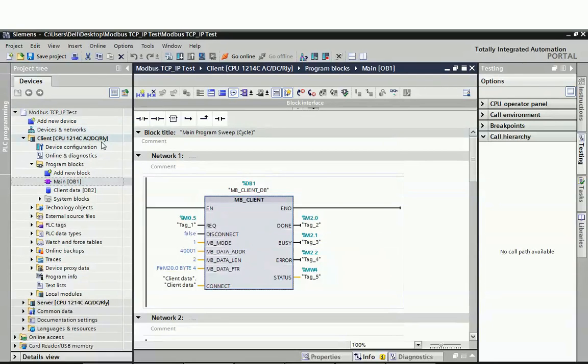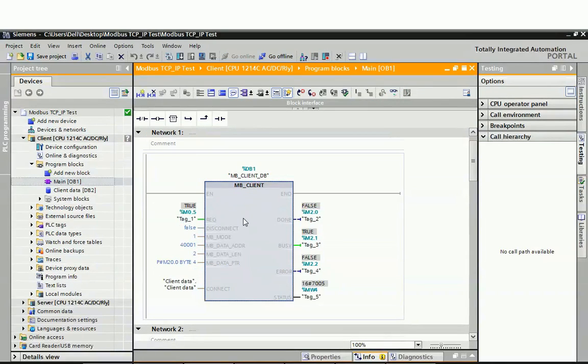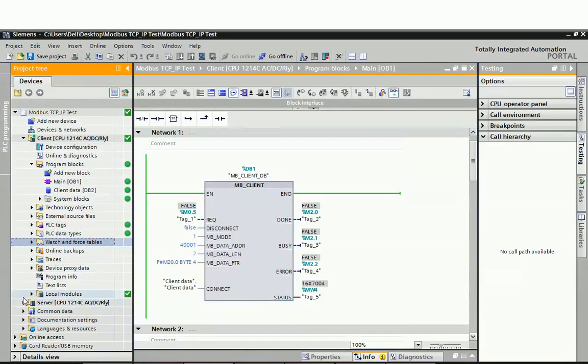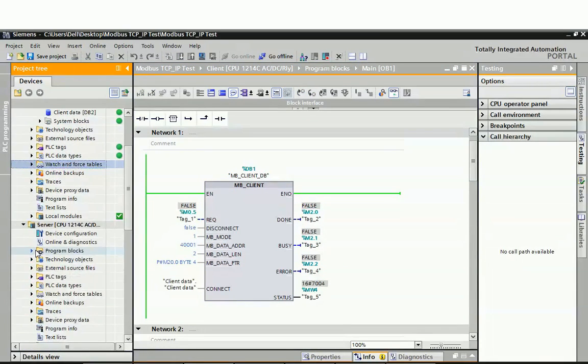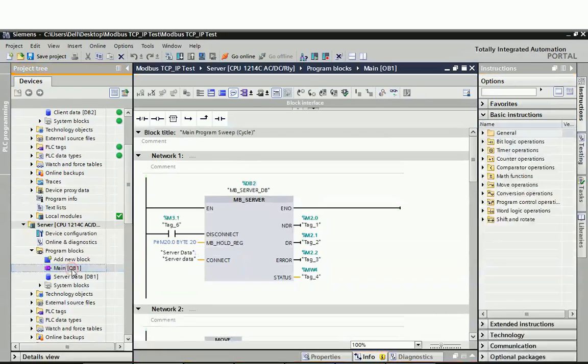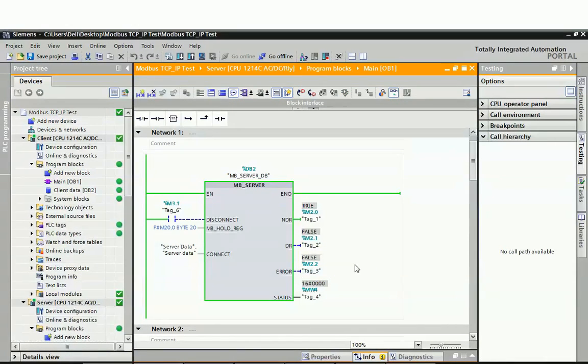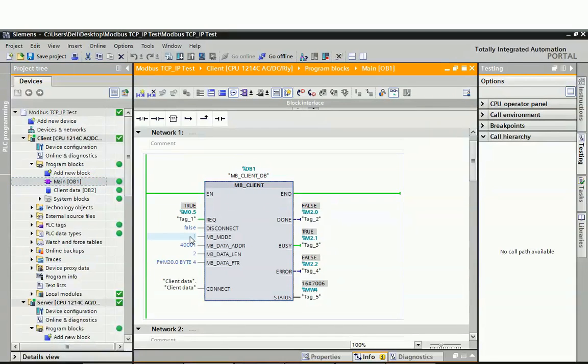Okay, so this is the configuration, and first of all we will check in the client block whether any error occurs or not. Right now there is no error, the error bit is false. Same thing we will check in the server block. Here also there is no error, and you see here I have assigned the 1 bit.